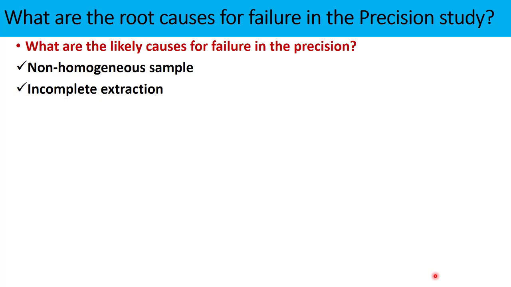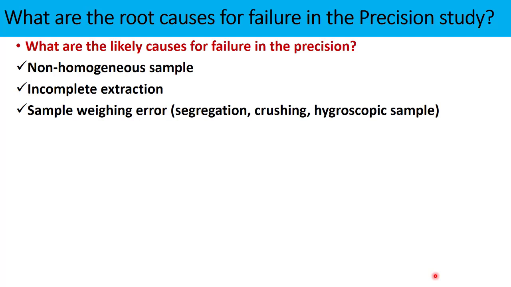So understand whether I have the right amount of the extracting solvent. Am I using the right extraction technique, like sonication versus shaking? Do I need to give some thermal treatment so that the extraction becomes efficient? Am I using the right diluent system and extraction technique is the question. So this could become the reason for the imprecise testing result. So make sure your diluent is appropriate, make sure you're using the appropriate extraction technique, and then probably you'll be able to get the precise analytical result.